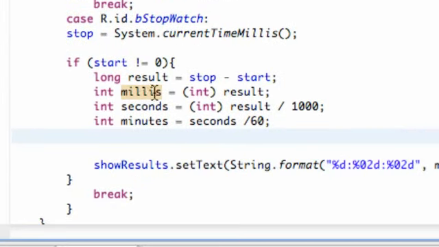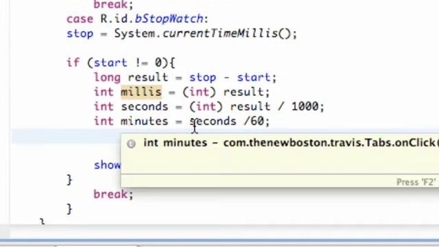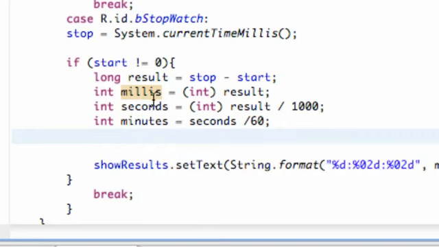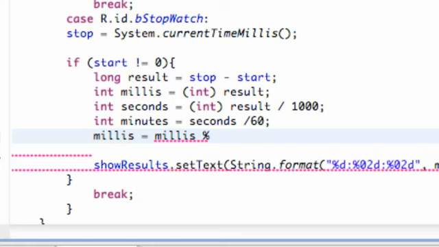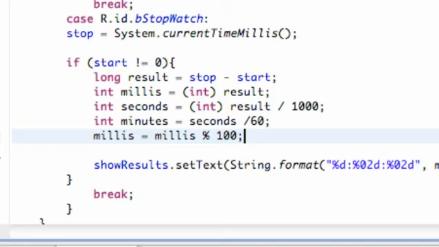So basically what we want to do is use the remainder for each of these, at least for the seconds and milliseconds. So we're going to say milliseconds is equal to milliseconds, and then we use the percent sign, the modulus, and say 100.